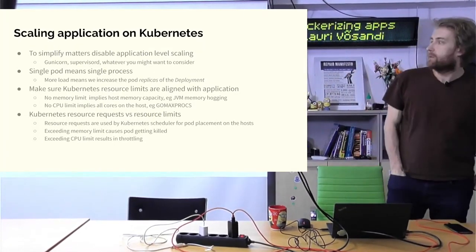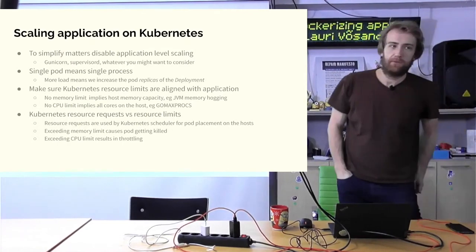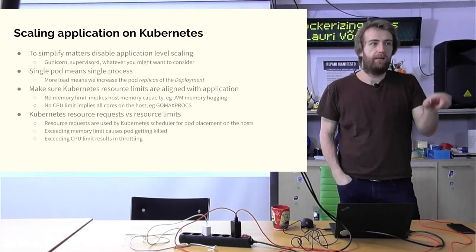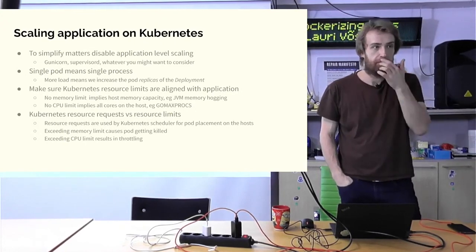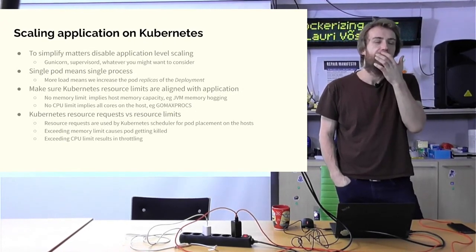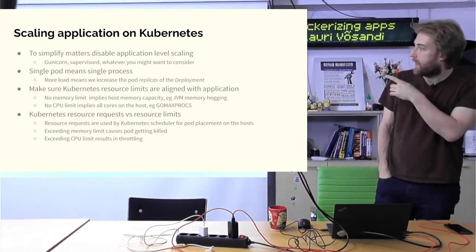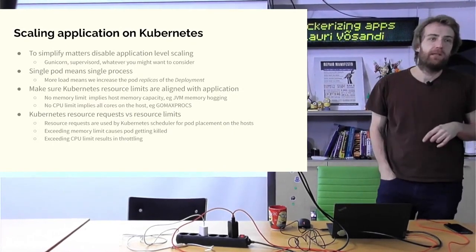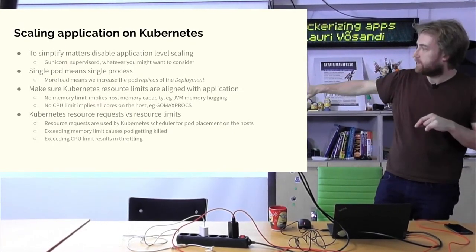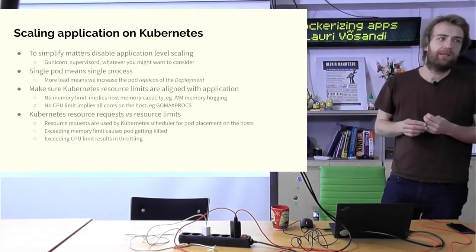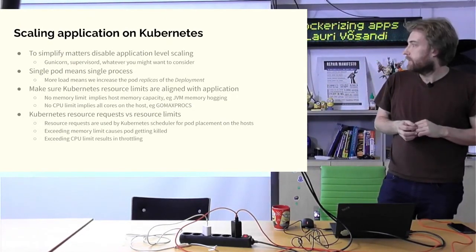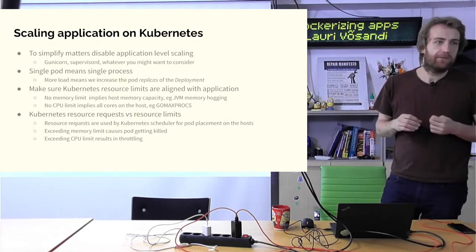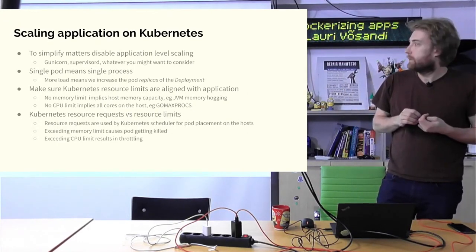So I would say it's reasonable to set the limit to say, I don't know, two or four cores, something that makes sense, something that is not infinity. And for example, for Go programs, you probably want to set the Go max procs to the same value. But I think then it should auto-detect it as the same one. So this will sort of limit the blast radius of what can go wrong.